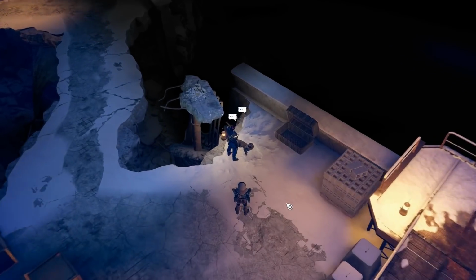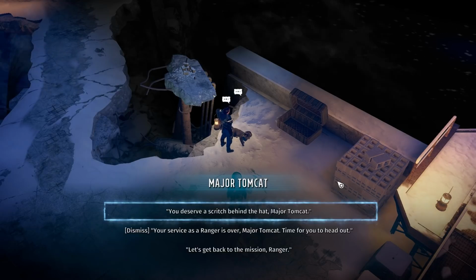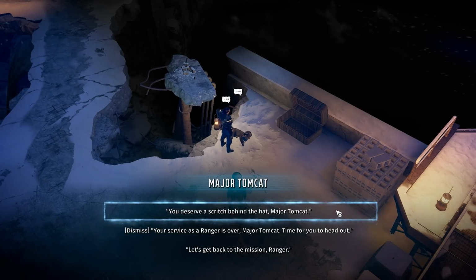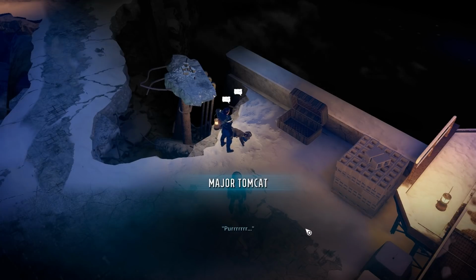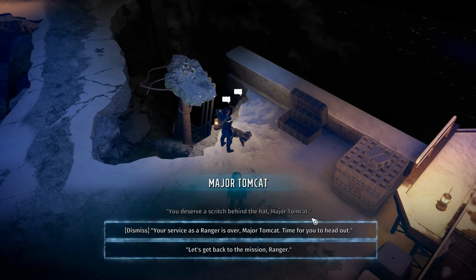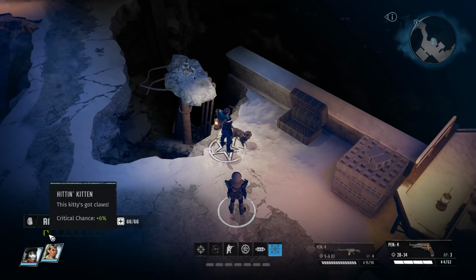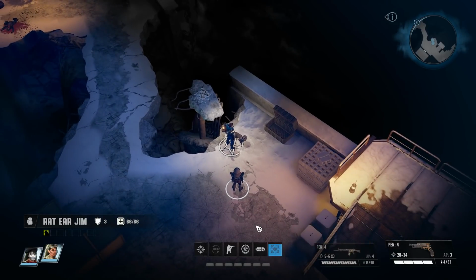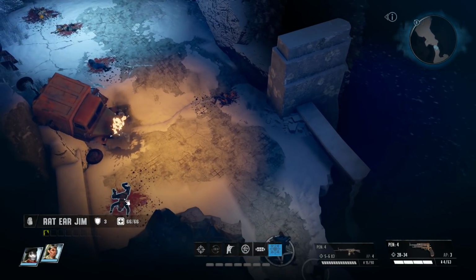So what is the deal with this cat now? Major Tomcat fixes his steely gaze on you, then wiggles his tail expectantly. No, I don't want to dismiss our fellow ranger. You deserve a scritch behind the hat, Major Tomcat. Well, that is certainly behind the hat. A little further than I would have guessed we were implying. That's it? That's all the... Okay. Is he like a party member now, or... No, he just gives me 6% crit. But only Jim gets it. Okay. Well, I guess I'm glad we got those cigarettes then.